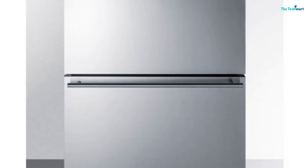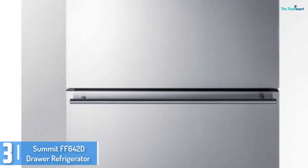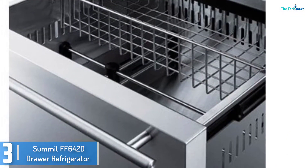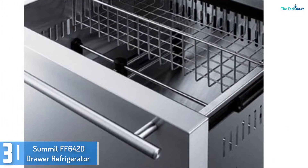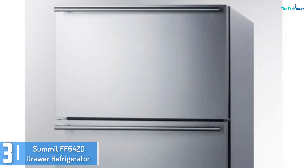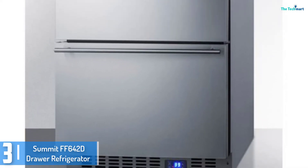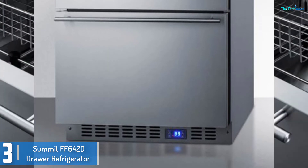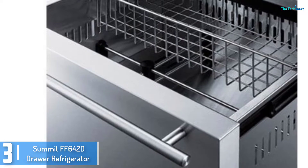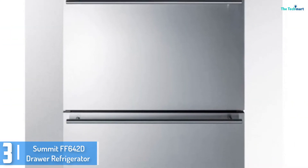These features will keep your beverages cool and cold, just the way you want it. At number 3, we have the Summit FF642D drawer refrigerator. If you have a spacious kitchen or office, this refrigerator will suit your needs with its big capacity. This unit comes with a stunning, smooth layout that will complement your interior decor, with a front panel that permits built-in setup while still allowing freestanding use thanks to the fully finished cabinet. We love the entire stainless steel construction that guarantees extended-lasting durability while ensuring expert elegance.